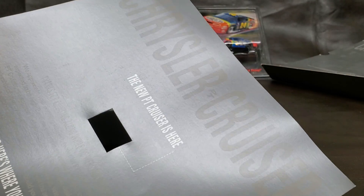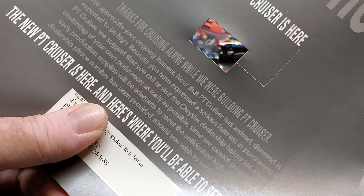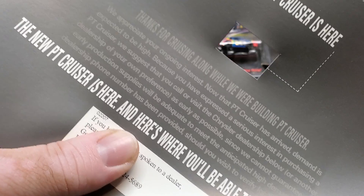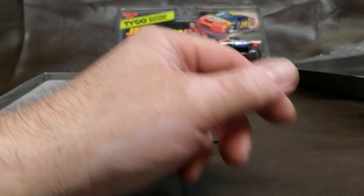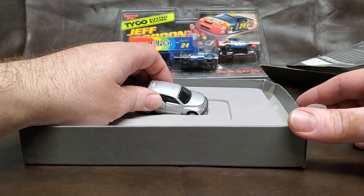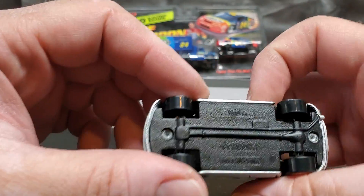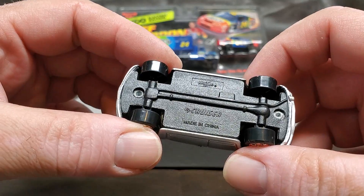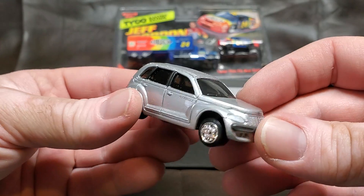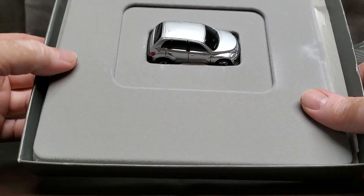So here we go, the new PT Cruiser is here. Thanks — while we rebuilt the PT Cruiser, blah blah, that's really cool. But anyway, there it is — look how cool this is. I need to clean off a little bit of that paper on the hood, but it's like a regular my-style car. PT Cruiser, made in China, but I just think it's cool — it's an actual promotional thing. It comes in a little box with a holder.